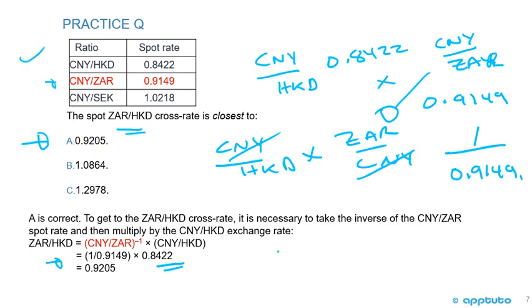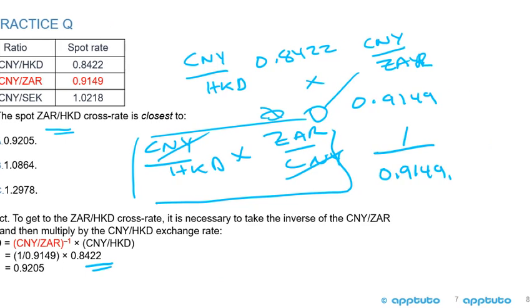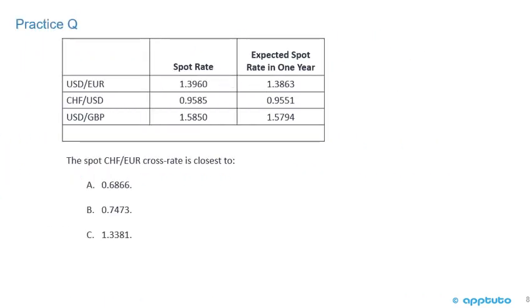They take a little bit of practice at first, but again, write out how they've given it to you and adjust the one that needs to be inverted. Do the math, solve it, less than 90 seconds. So do another practice question. This one's just introducing something a little bit new.